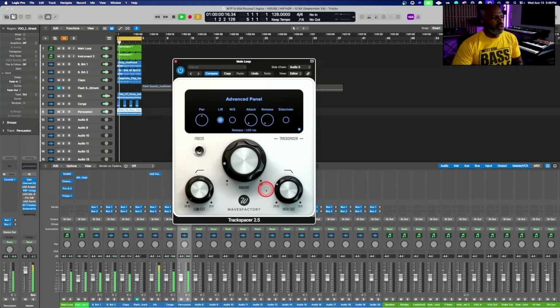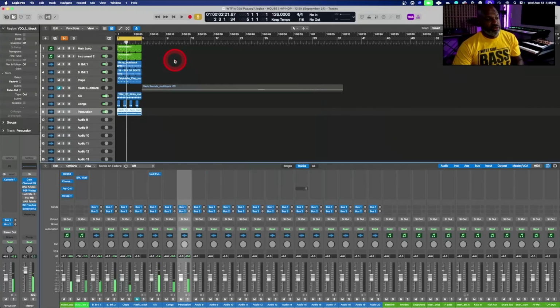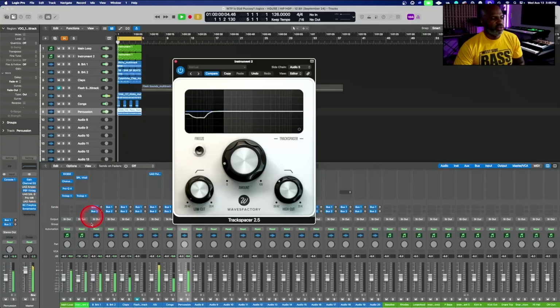Like, you definitely need to be in the habit, if you're dealing with a Fender Rhodes sample, get Track Spacer on it. Fender Rhodes inevitably has lower frequency stuff, like 9 times out of 10. I can assure you that. Here's our bass line. Track Spacer. Just copy that right over.